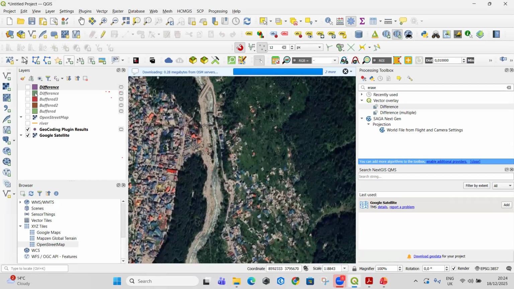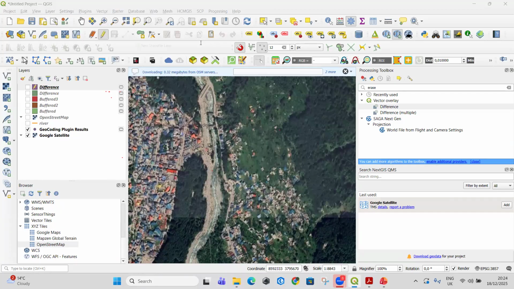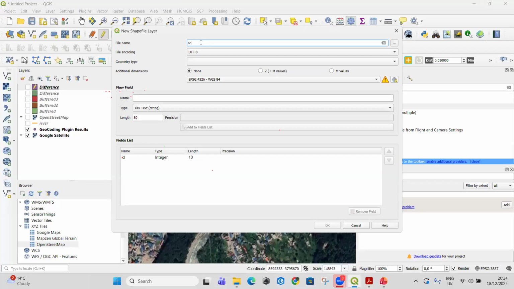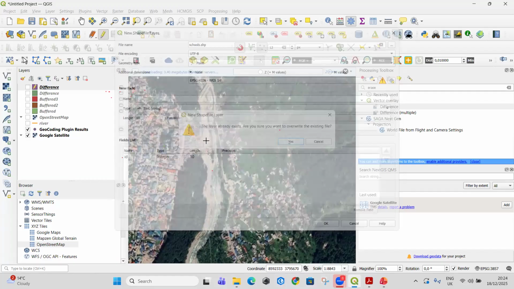Okay. So we create a file, we call it schools. Should have made schools when I made rivers. Okay.